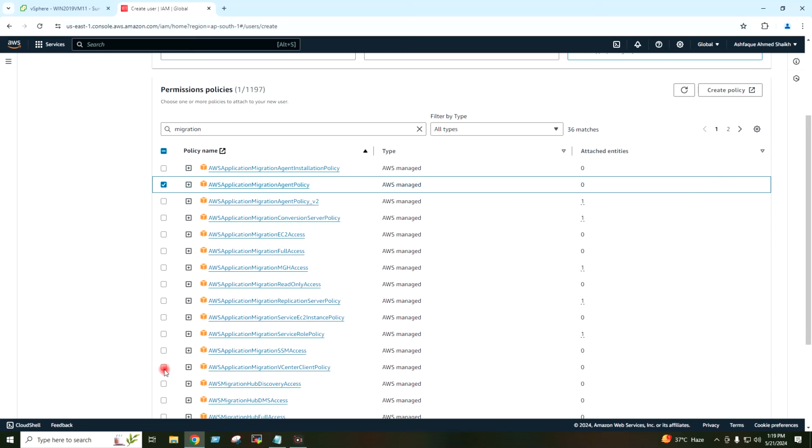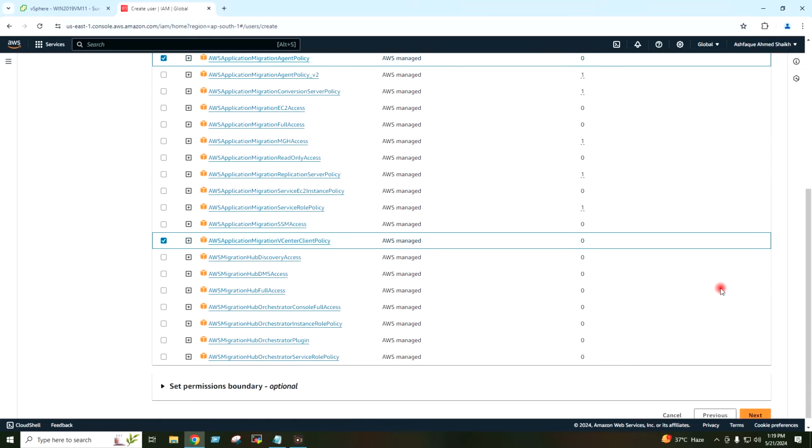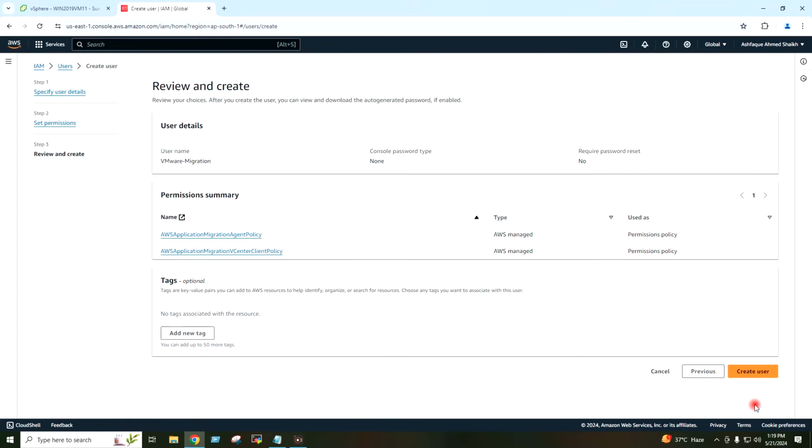And I will select this role also, AWS application migration vCenter client policy, and I will click on next, create user.